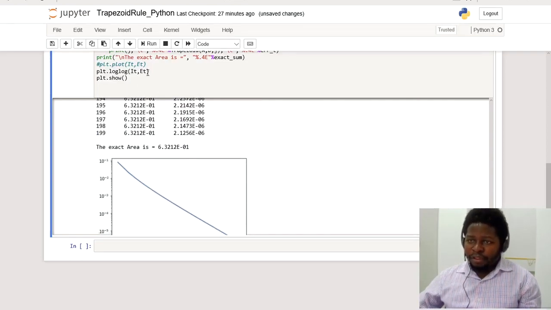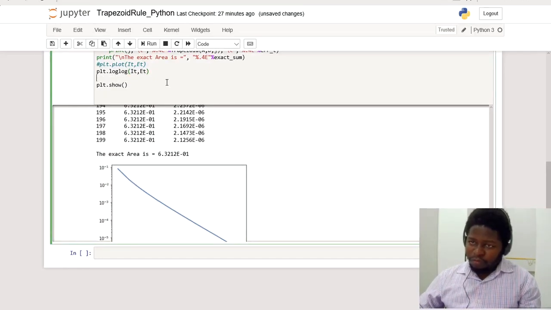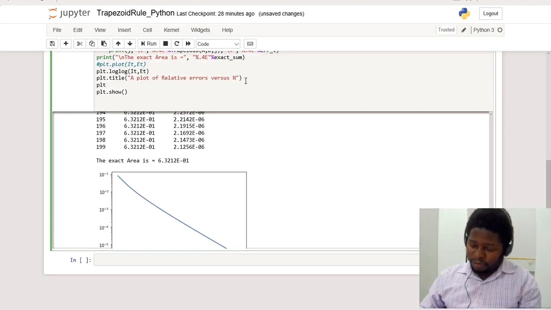So for the plotting, I can make it look more beautiful, maybe by say plt.title, and then say a plot of relative errors versus n. And then finally, I can also label the x-axis, plt.xlabel, and that's n, the number of points.